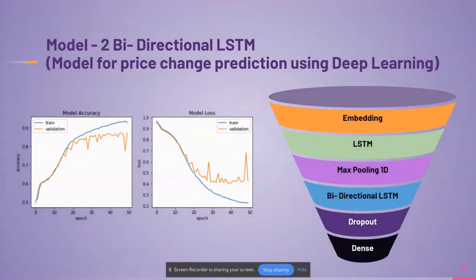Now, moving on to the bidirectional LSTM model, there are 6 layers, and the only difference is that it has additional layers, that is bidirectional LSTM and dropout. Bidirectional LSTM basically maximizes the order sensitivity of recurrent neural networks. That is, it consists of two neural networks. The first one is the LSTM, and the second one is GRU, the gated recurrent units, that process the input sequence in one or different directions to finally merge the representations. By doing this, they are able to catch more complex patterns than a single recurrent neural network would. In other words, one of the layers interprets the sequence in chronological order, and the second one does so in anti-chronological order.